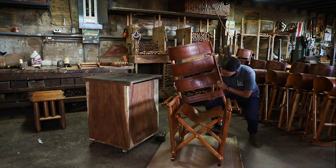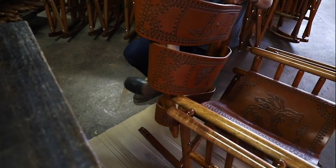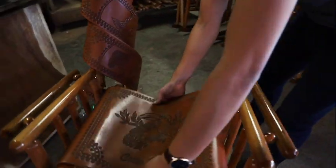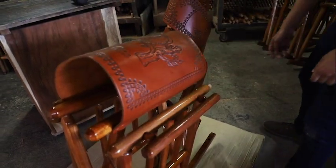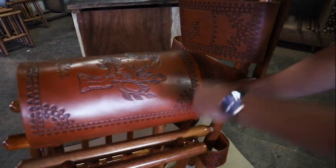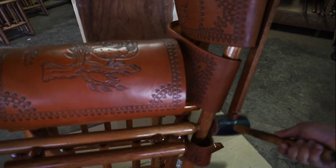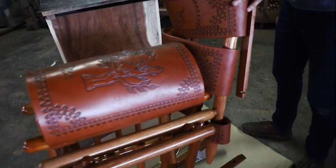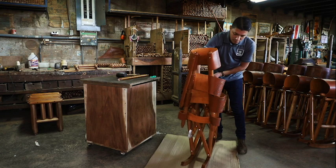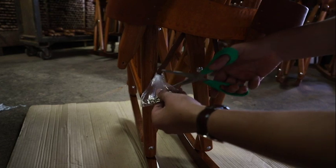Attach the chair back to the arms by matching each hole to a peg at the rear of the arm. Firmly tap into place with the rubber mallet. Step 9. Remove the attached screws.